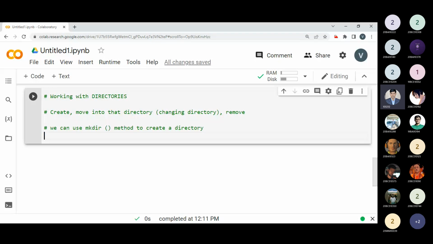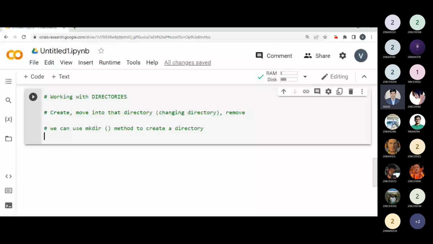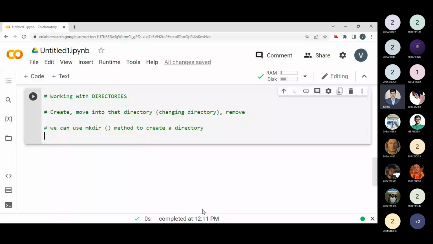Let me take the example over here. The directory will be created in its memory only. I would like to explain the example with the help of import os. The OS module I have already explained.